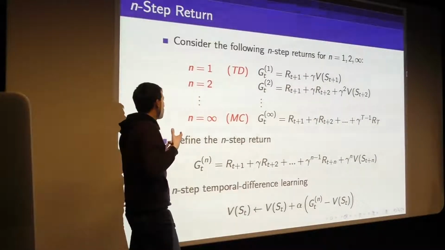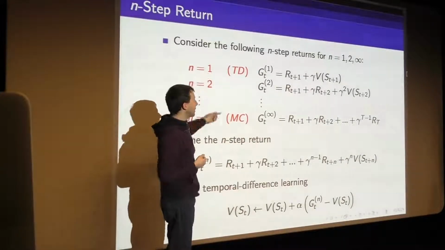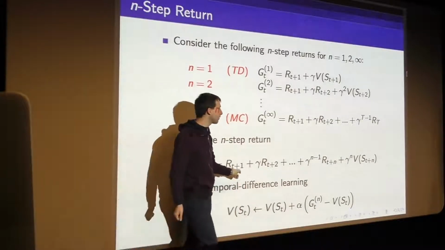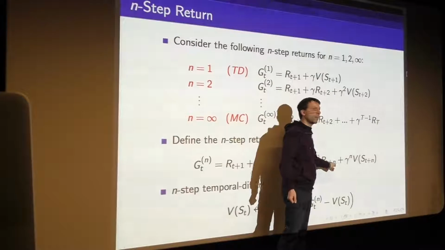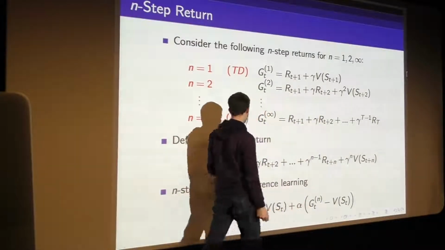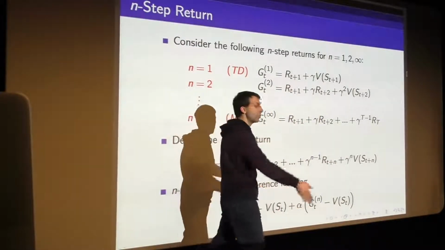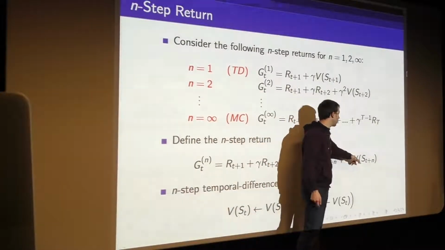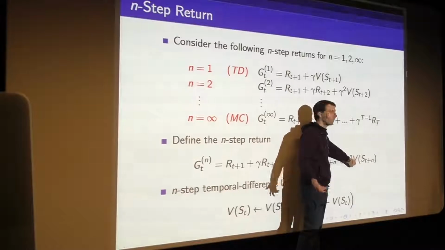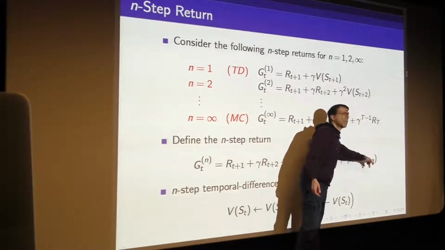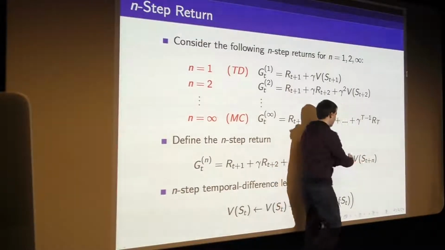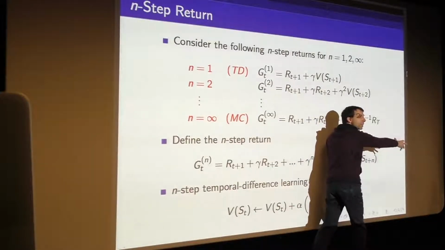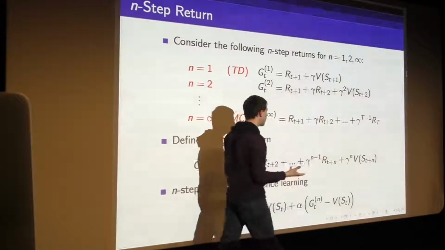And so now we can generalize this for any n. The n-step return just tells us we're going to take n steps of real reward by really interacting with the environment. So these are just random quantities that depend on our particular trajectory of where we ended up over n steps. And then after n steps, we can use our estimated value, our current value function, in the state that we end up in after n steps, as a proxy for all of the rewards that we haven't observed from that point onwards. And we use that as our estimator.